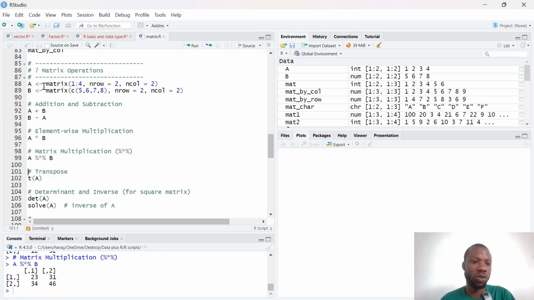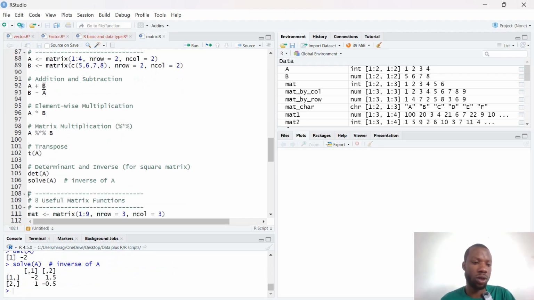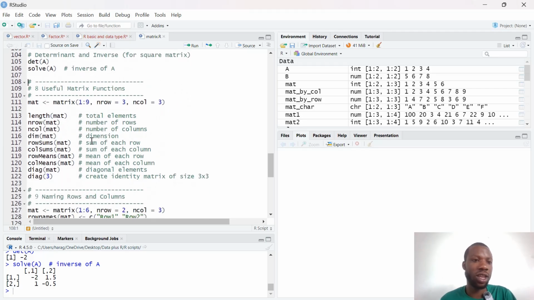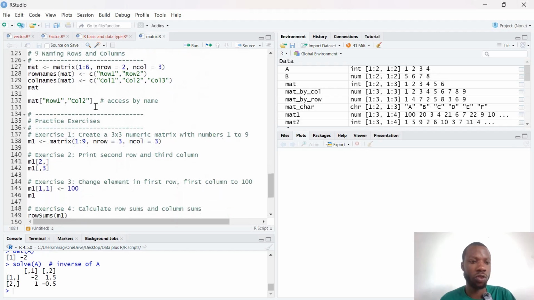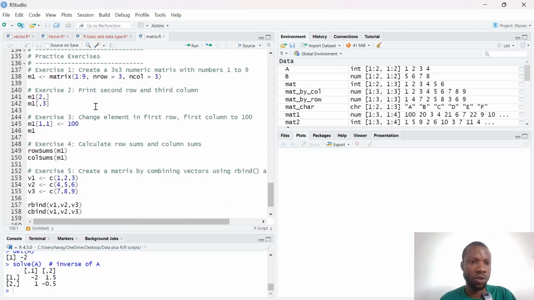The transpose, those, there is a lot we cannot cover in just a few minutes, but what you have to do is make more research. Read the additional materials that we put on the system, so that it's going to be easier for you.